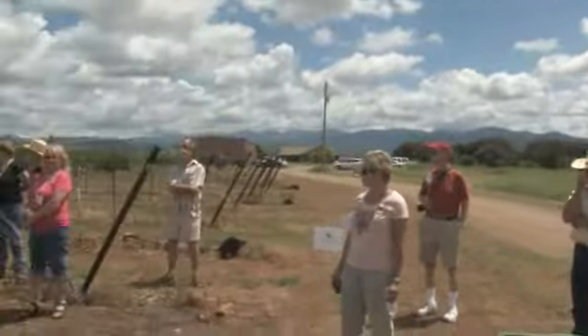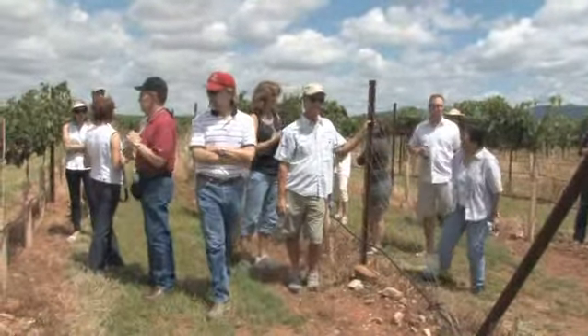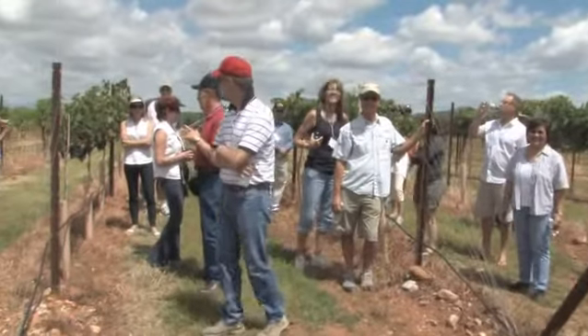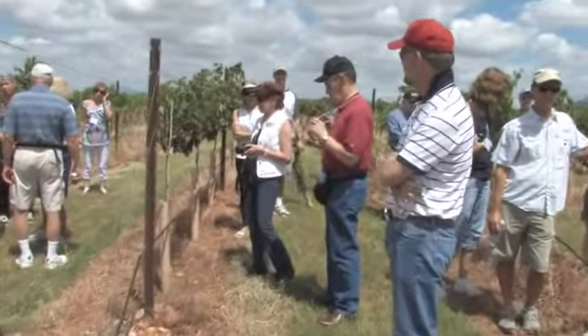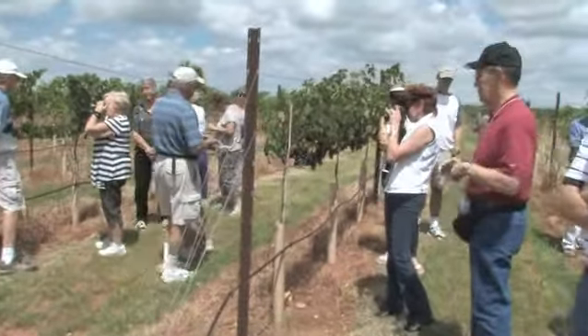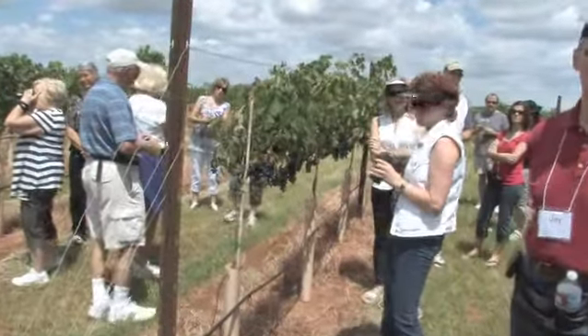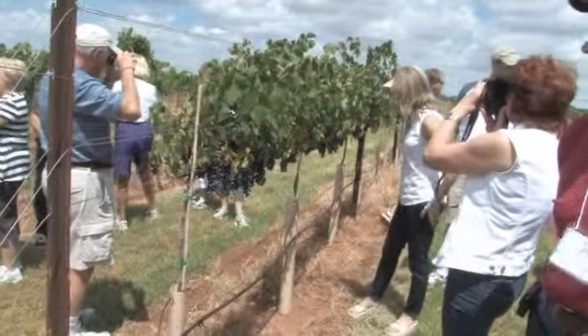A lot of what you're seeing here in these areas is replanted plants. You'll see some that are very small over here — those look more like the Viognier because they were replanted this year. The ones you're looking at now with grapes actually survived, but they got burned all the way back to the root. They came out this year and still produced fruit. There's very little fruit in this whole section — most of the plants that survived didn't fruit this year; they had to re-vegetate. The roots survived, though.